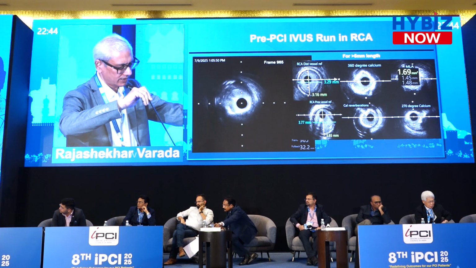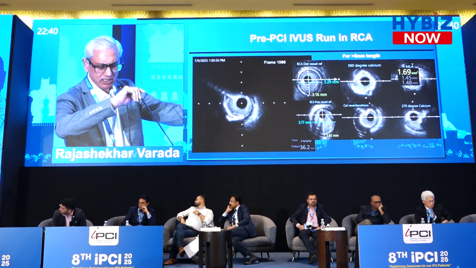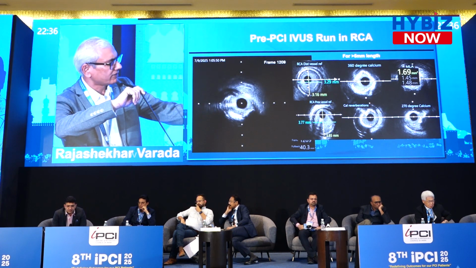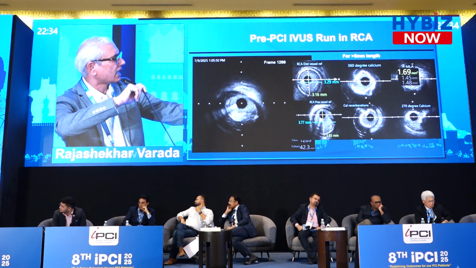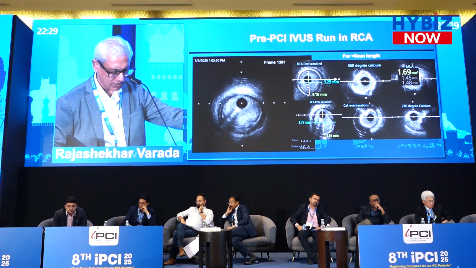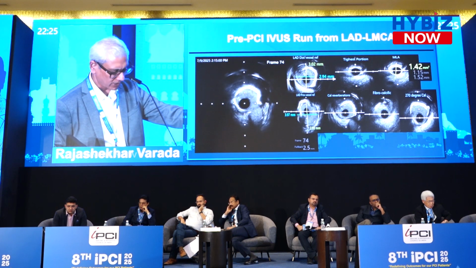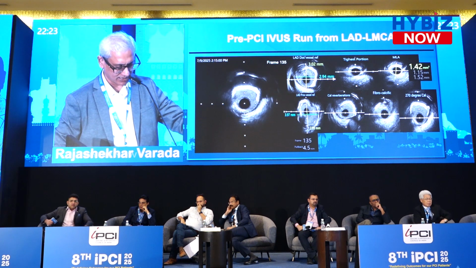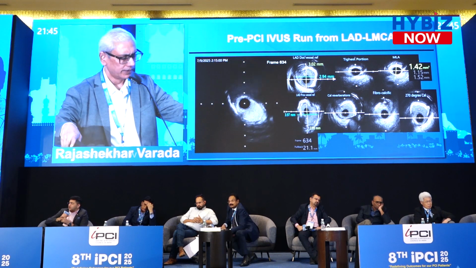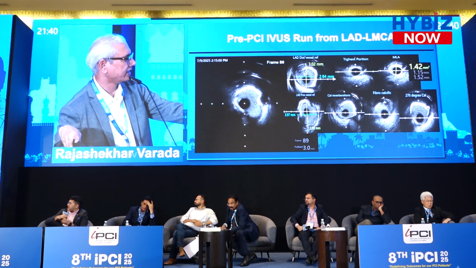Yeah, I think I appreciate all the inputs. The area that I test is about 1.4 millimeters, and I'm positive that an upfront IVL wouldn't have worked in this case. So my strategy was that I will do an initial rotablation. Okay, let's see the IVUS run from the LAD. So you tackled the left system first? Actually, right.